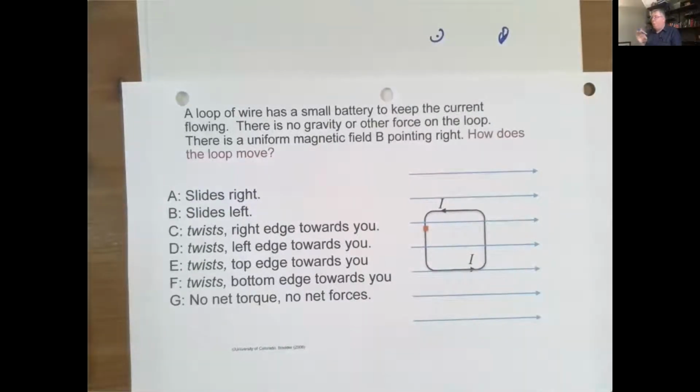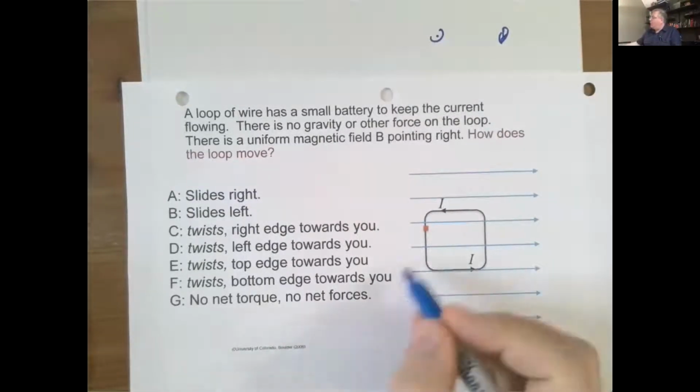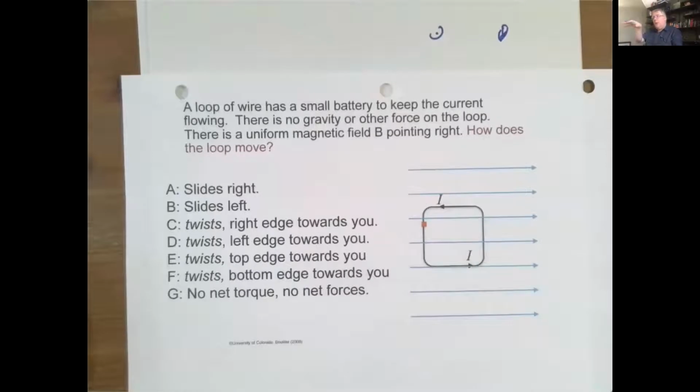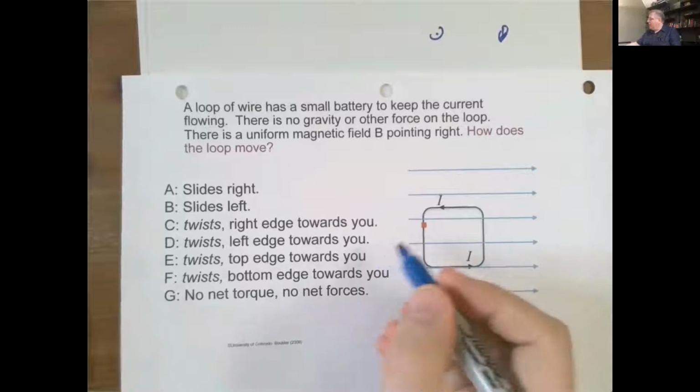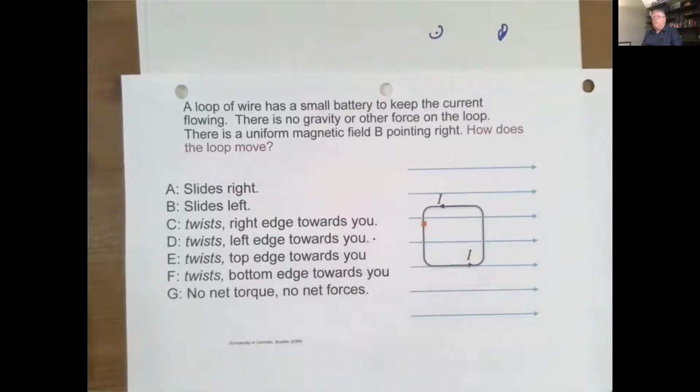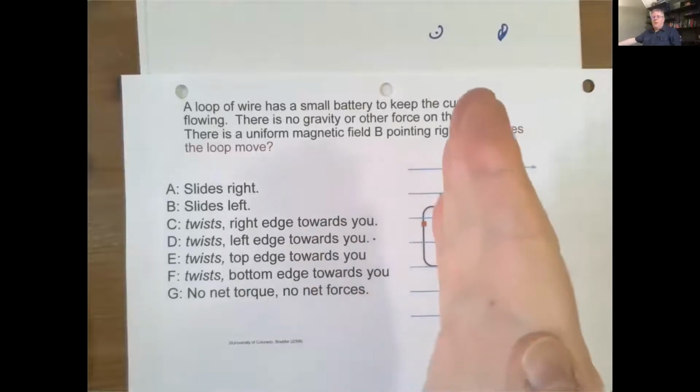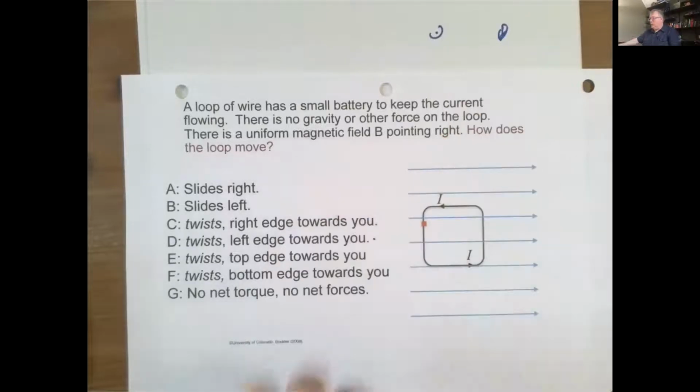There's no net force, but the forces are in different places. So there's a net torque. It's going to twist it, so that the left edge is towards you. So D is the right answer, right? Your thinking is completely clear, but it means it doesn't move. It'll spin in place. It'll start twisting, right? At some point, it's going to twist until it's here. So let's look at that picture. I'll change the view.